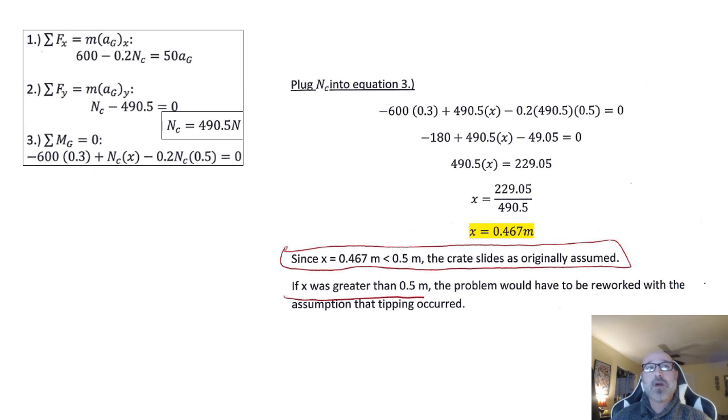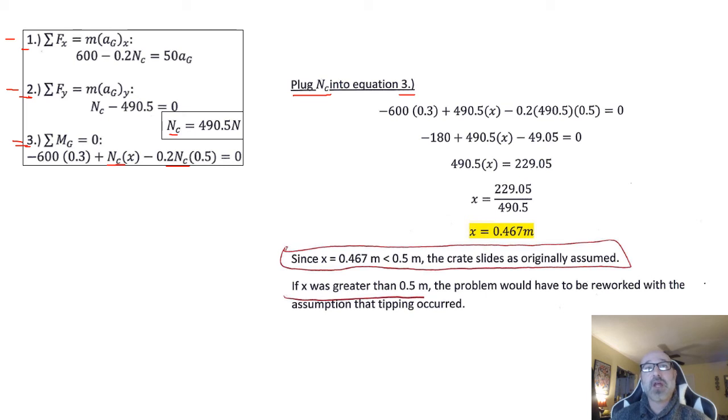So now as we continue on with our solution, I copy over my three equations of motion that I derived from my free body diagram. It's really nice that we label these, because now I can reference back to them as equation 1, equation 2, and equation 3, and that becomes important in these multi-step problems. Now I can simply say, okay, I'm going to plug my value for N sub C into equation 3. That's my N sub C that I solved for numerically by solving equation 2. So I take this value for N sub C and plug it into equation 3 wherever there's an N sub C. I have an N sub C there and an N sub C there.